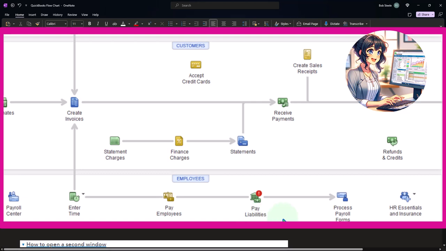And then we're also going to have to process the payroll forms, which typically happen in the United States, at least on the federal side, four times a year. You've got the 941s, normally four times a year. It could depend on how much payroll you have. And the 941s are kind of similar to your individual form 1040.